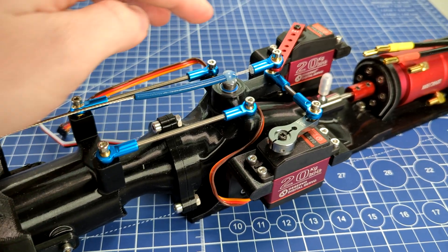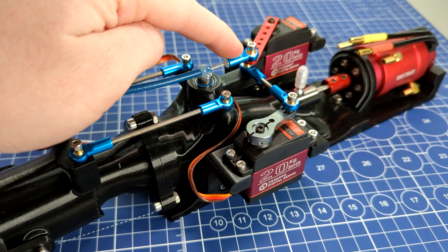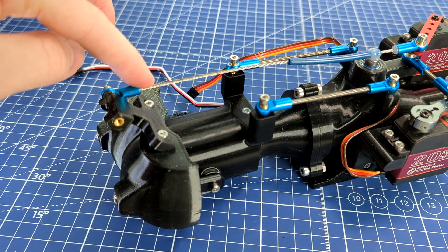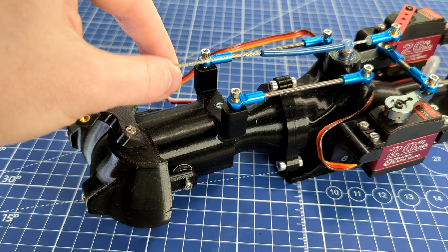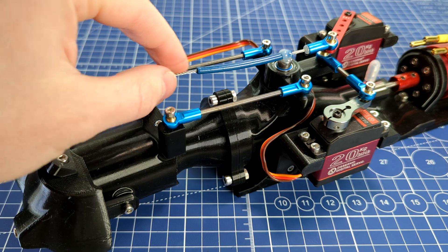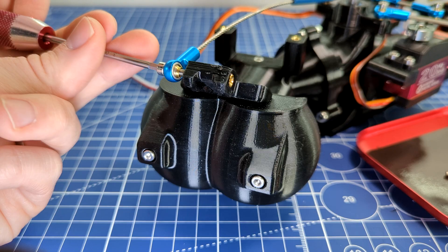Through a push-pull system here, that turns the nozzle left and right 30 degrees from center line. The reverser is similar - it's got a large throw big horn there and it connects to a braided metal cable which goes out to the reverser here. This cable bends a lot so it needs to go through this tube to help it keep rigid. That way it can go up and down. We're just going to disassemble the water jet.